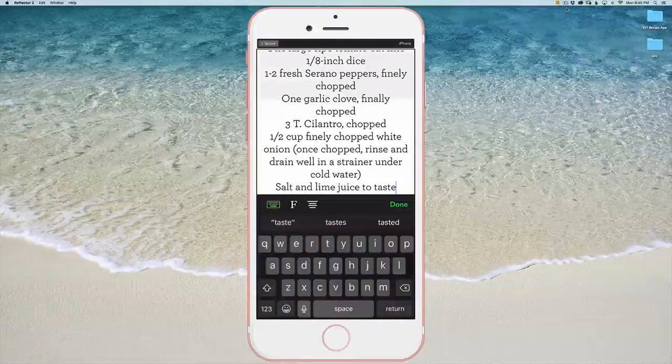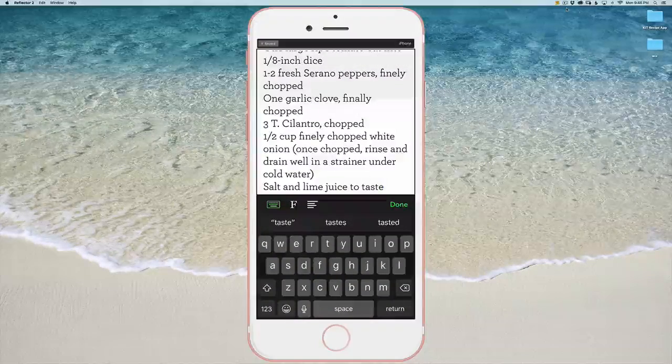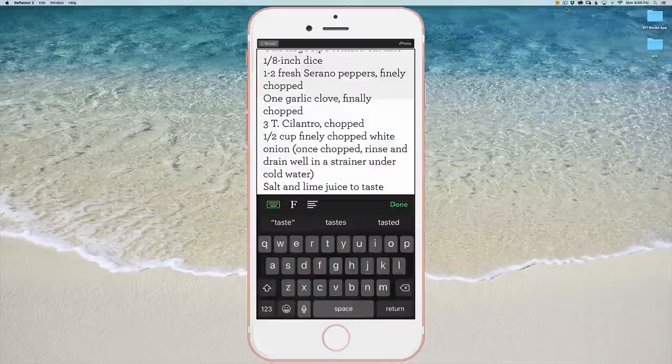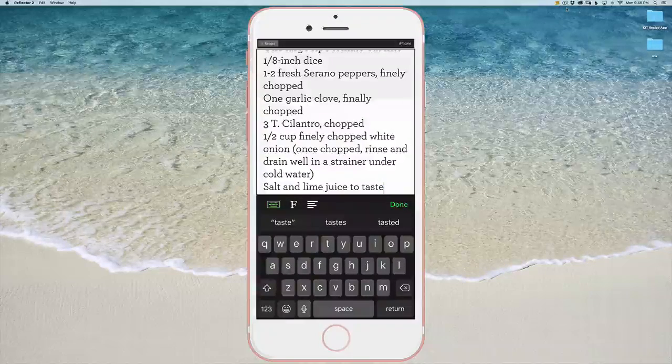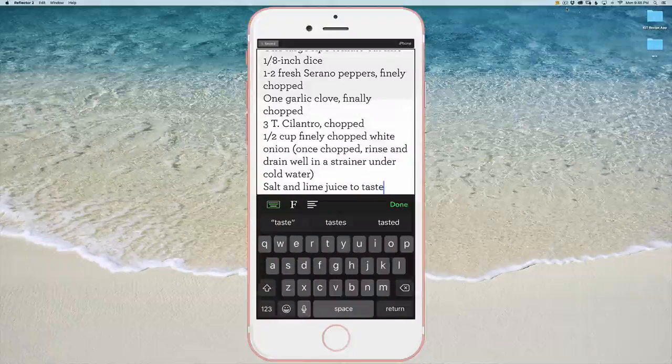Now from here, you can set how you want to justify your text. So right now it's justified to the center. That's right justified, and this is left justified. I'm going to keep it left justified, and just remember, when I click over to the recipe card, I'm really not going to be able to see anything. The font is going to be huge, and it's going to be white, but we will change that. So I'm going to click done.